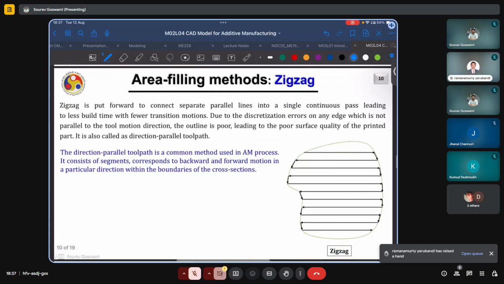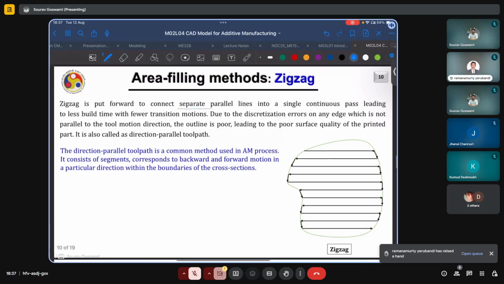To overcome the drawback of this long lift period in the simple raster type scanning, the zigzag method came up, and it connects separate parallel lines into a single continuous pass, leading to less build time with fewer transition motions.